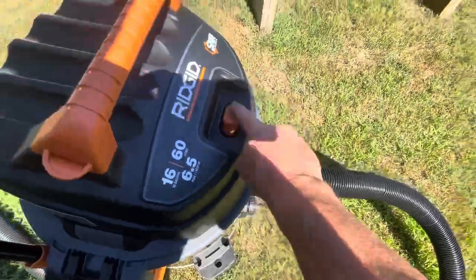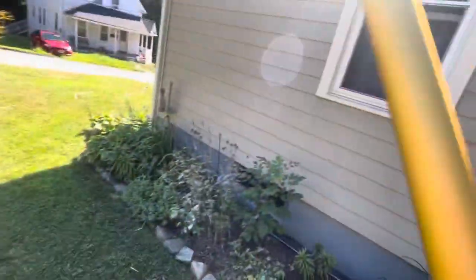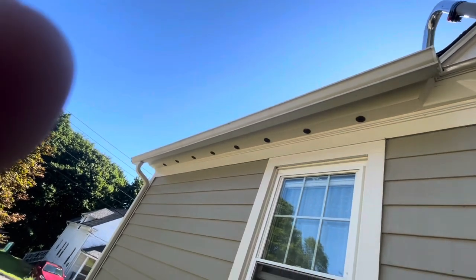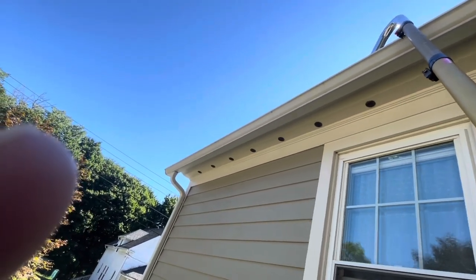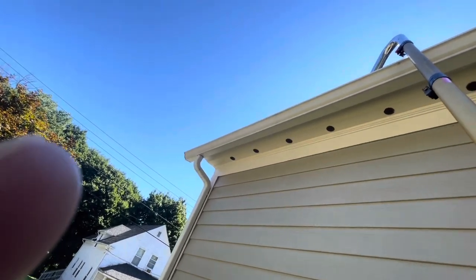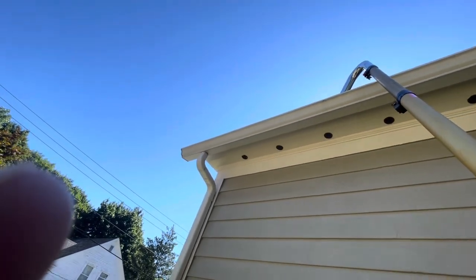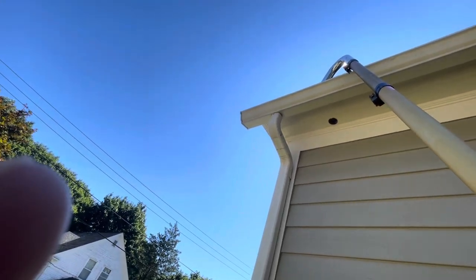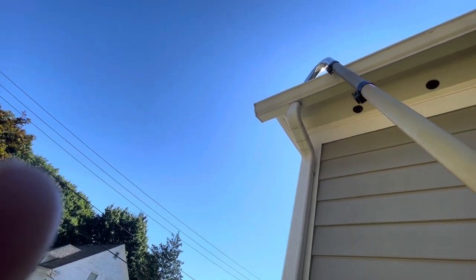Put it back on the suction side. It's a little bit heavy to be using with one hand, but it's not very high. Let's see. I don't really think there's gonna be much in this gutter because I know a guy who does gutter cleaning, so he keeps them pretty good. And of course we can't see. Oh, I can hear some stuff there. And if there's gonna be anything, it should be here.